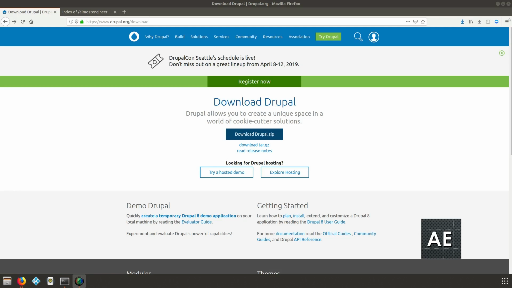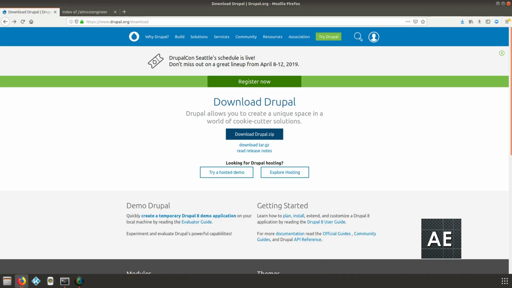So I'm going to show you how to do the installation using an Ubuntu server. This particular setup has the LAMP setup, which is Linux, Apache, MySQL, and PHP. And so I have already downloaded the code from the Drupal.org website. So you go to Drupal.org and then /download, and it will allow you to either download Drupal in the zip file or download Drupal as a tarball. So I have chosen the tarball option for my particular setup. And so in my directory, I have the Drupal tar, and I have untarred to this directory here, which is Drupal 8 tutorial.